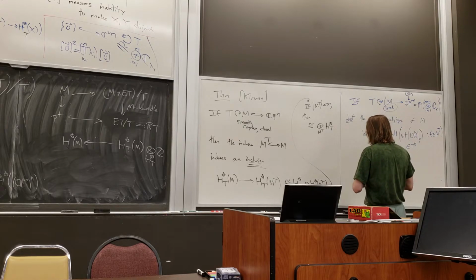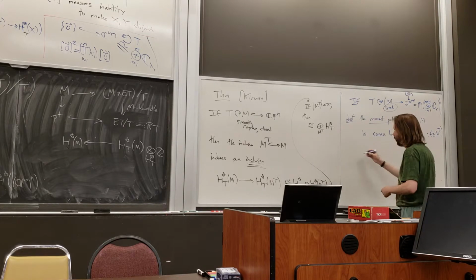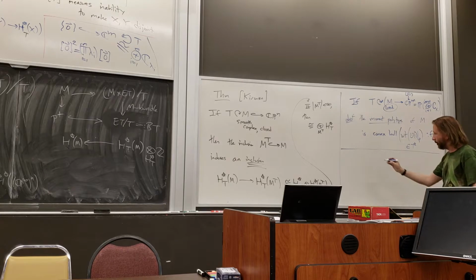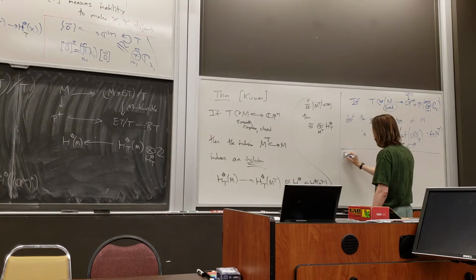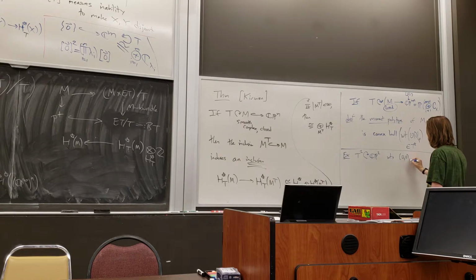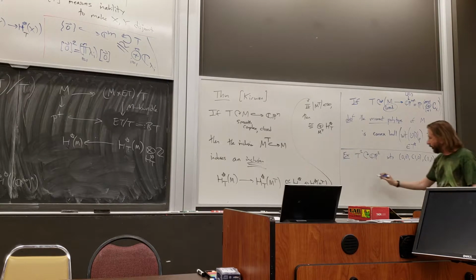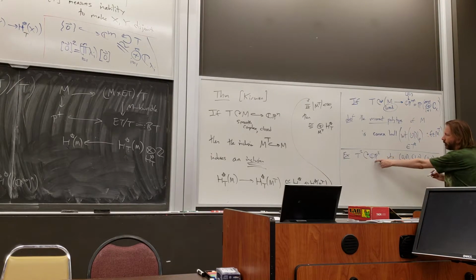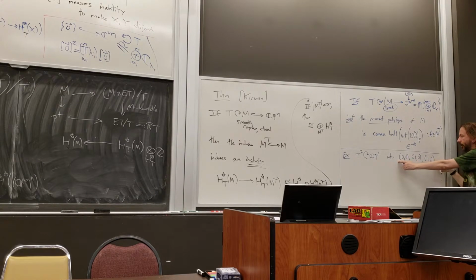Okay, so now I'm going to draw some equivariant cohomology classes on CP2. So for example, let's let T2 act on CP2, and I want the weights to be 0, 0, and 1, 0, and 1, 1. And so CP2 is the projectivization of the three-dimensional representation made of these three weights. So these are elements in my weight lattice.